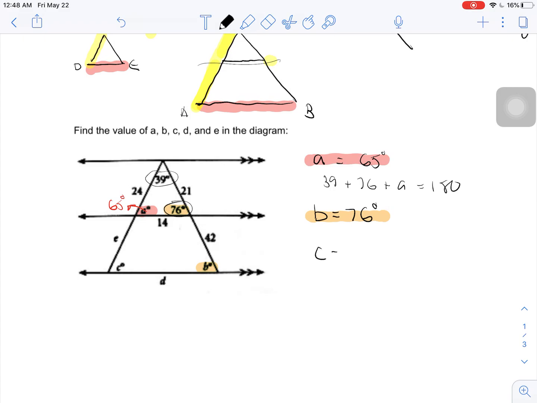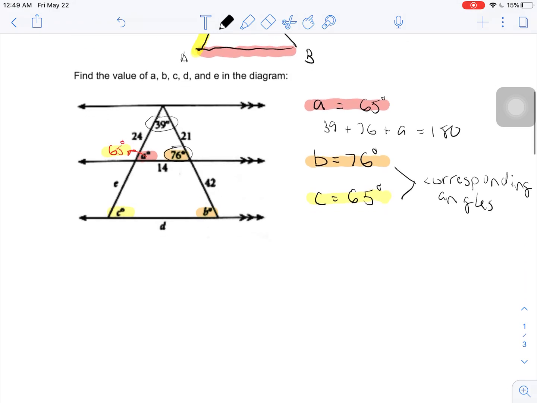Now, angle C. Angle C is down here, and this matches with angle A, but we just figured out what angle A is. So now that we've got angle A, we can just use matching angles again for angle C. If the bottom left of the little triangle is 65, then the bottom left of the big triangle is its matching congruent angle, so it's also going to be 65. Both of these we just figured out by looking at corresponding angles. So put a note of that so that you remember later how we figured that out. We use corresponding angles to get those.